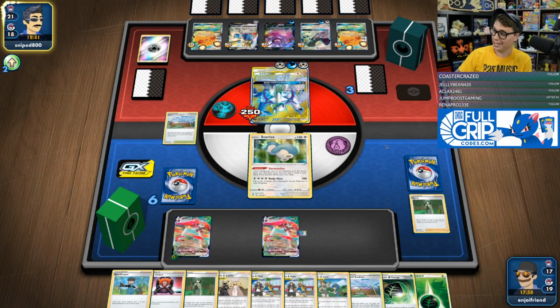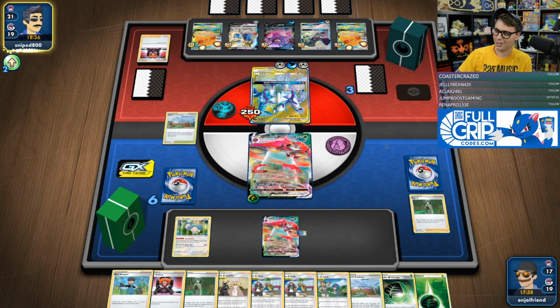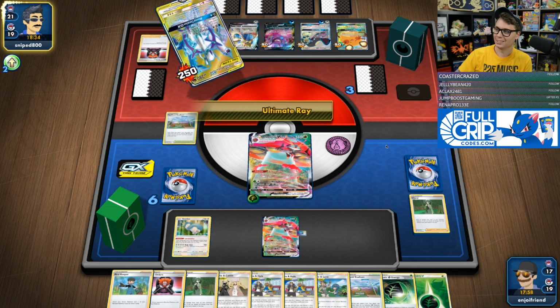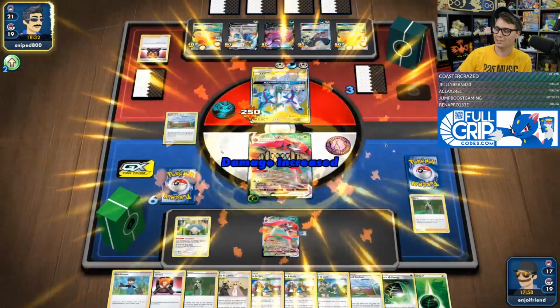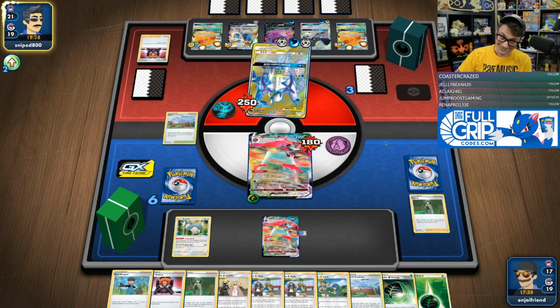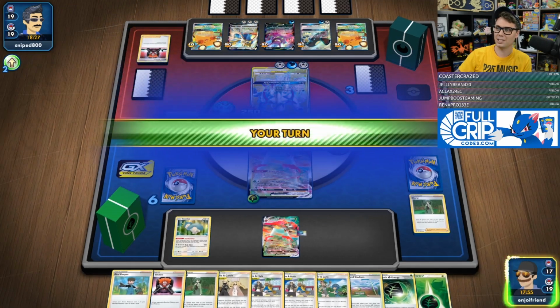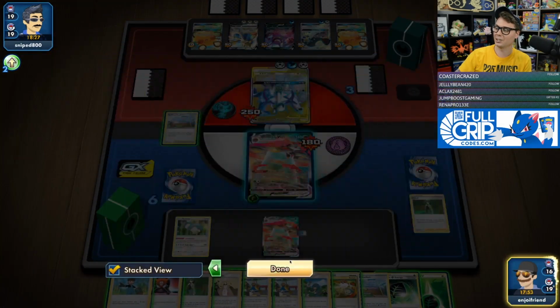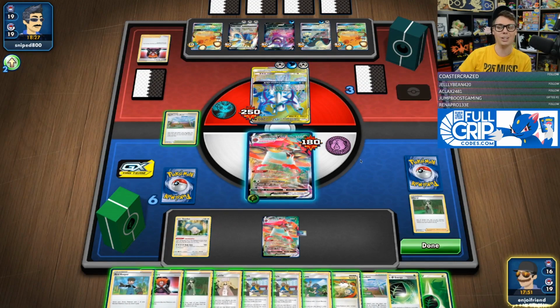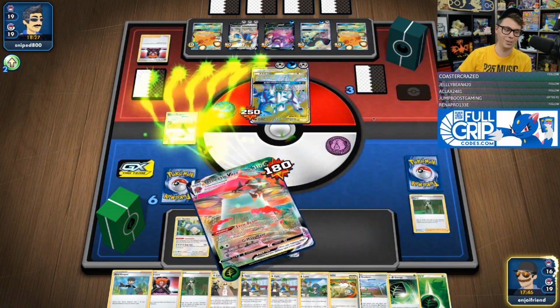Okay, the hard retreat. The boss's orders. Ultimate Ray. All right. We're going to do it, chat. We're going to do it. All right, how many saucies you got left in the deck? 2? There's a switch. A switch. A big, beautiful switch.